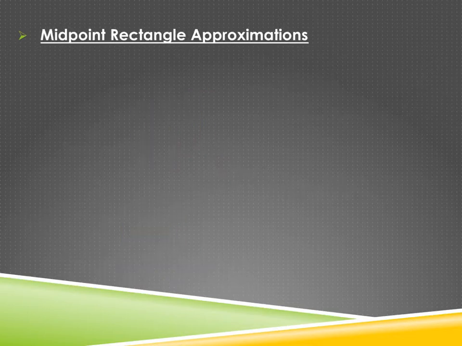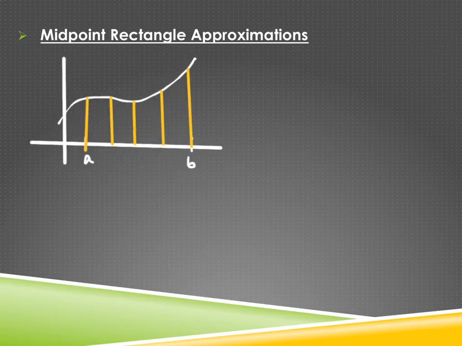Okay, so we have left endpoints, we have right endpoints, and the other option here that we look at is the midpoint, something somewhere in between. So I'm going to try and see if I can get my same graph that I had before. Good, it was still saved in there. And we're going to use the midpoint of each location as our height. So if you imagine taking the midpoint and doing sort of like a dotted line up to the curve. And that dotted line up to the curve is going to be where I draw my height at.